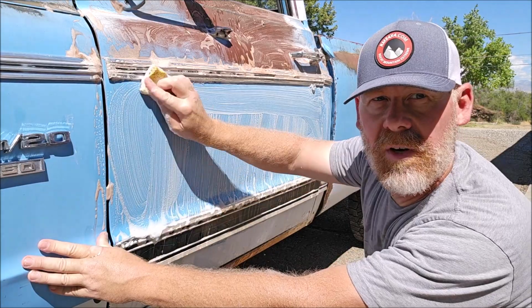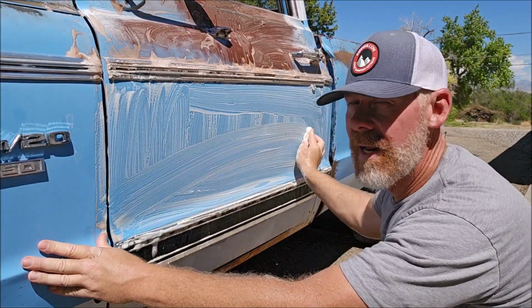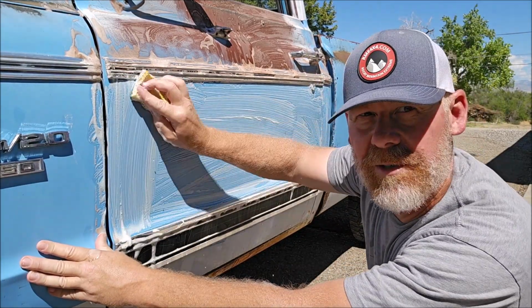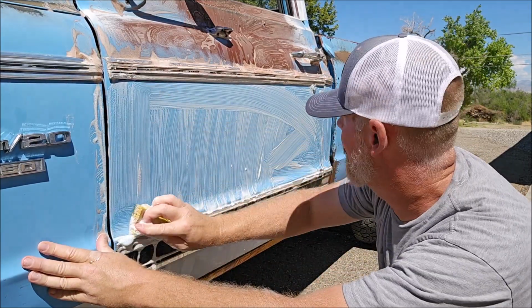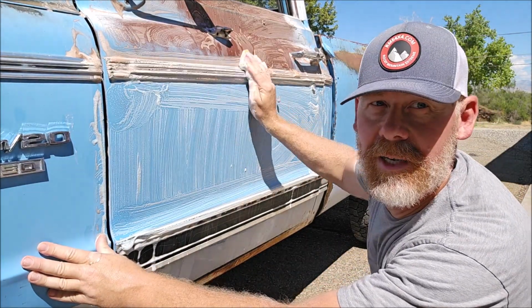I'm really not pressing very hard, just kind of lightly going over the paint and then working up and down and back and forth, mixing it up so I don't leave any scratches. I don't think it'll really scratch the paint. It doesn't really matter for this truck, but just try to keep it clean and do what we need to do.